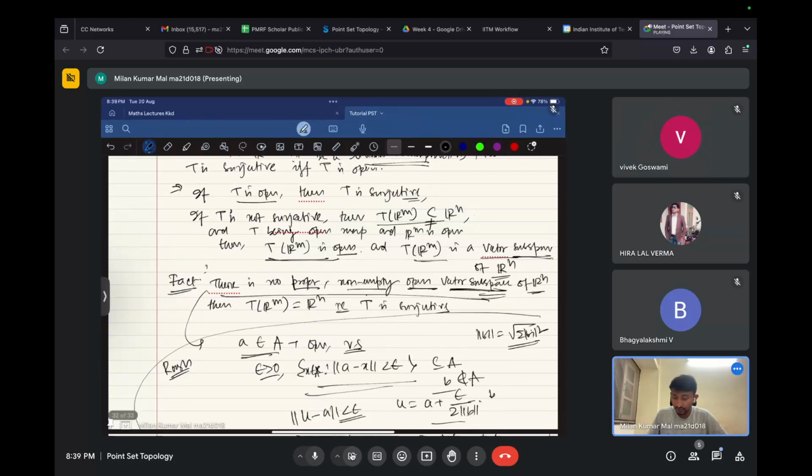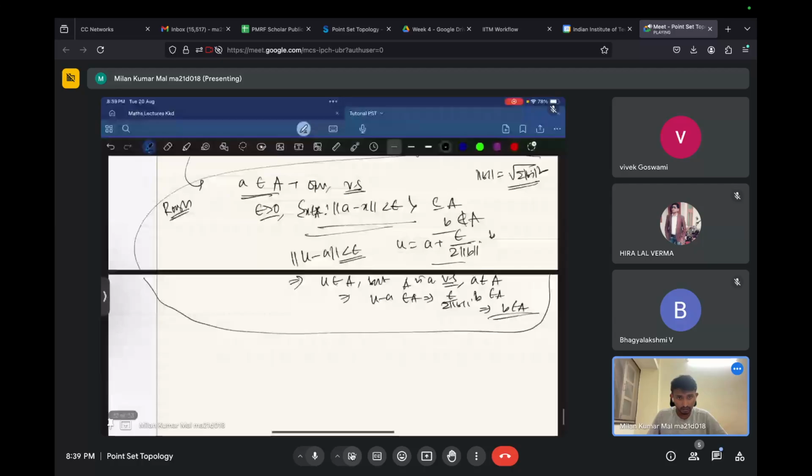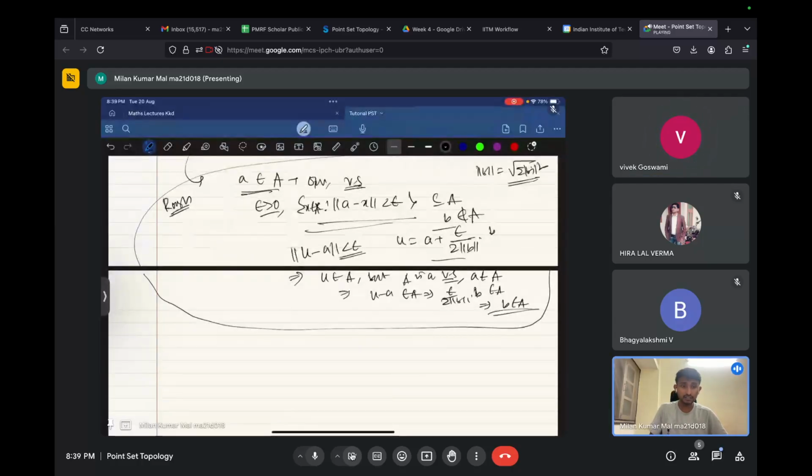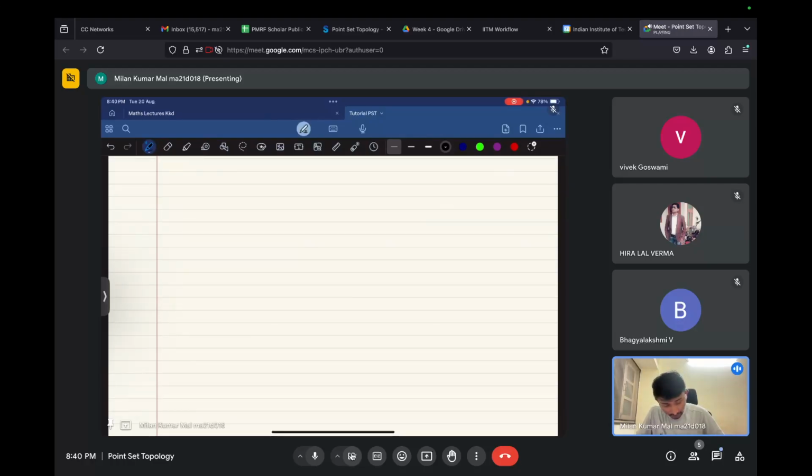I think that is written in the solutions space. I will leave it right now because there are 20 minutes left, and I will try to discuss problems from there. Just read it once. If it's not clear, write to me, and I'll try to discuss it in the next class or personally. Okay, your question I will discuss. Don't worry about the time I have taken.